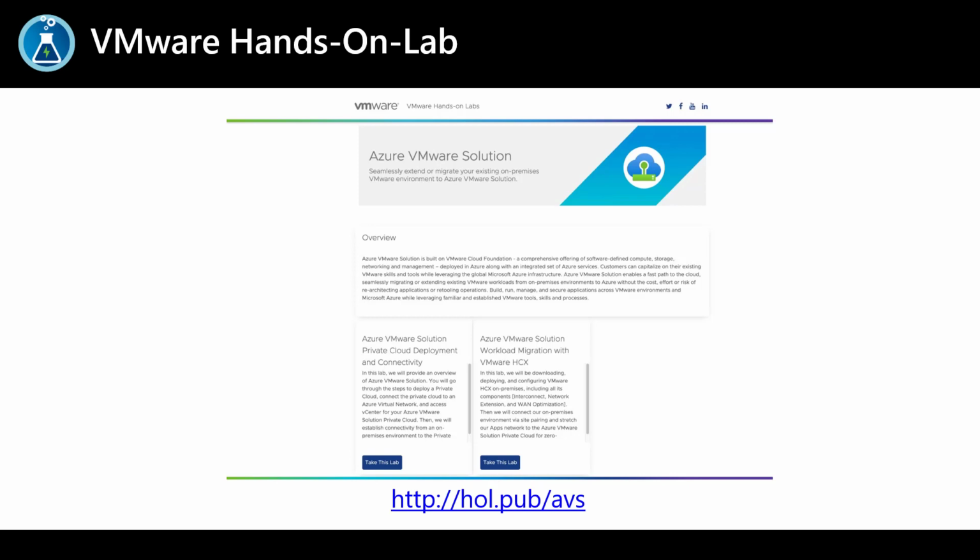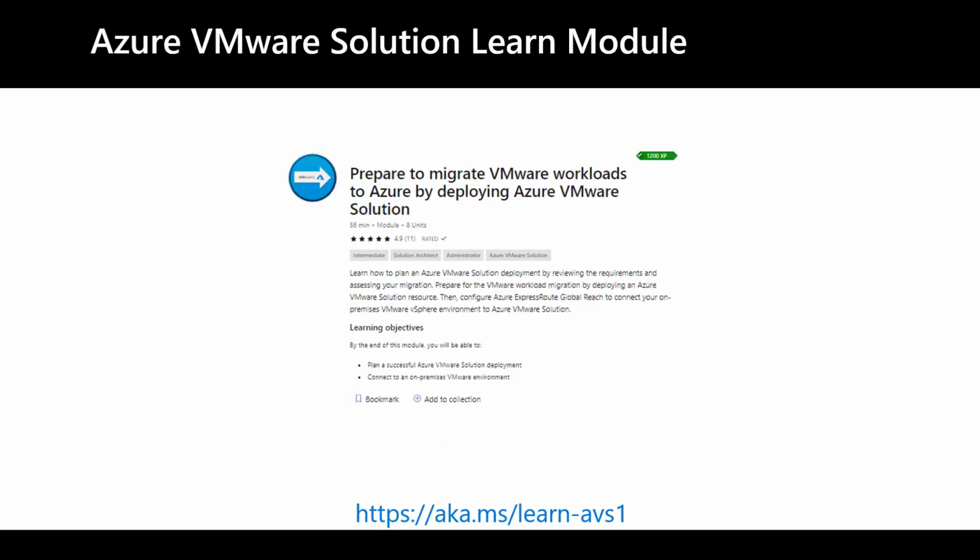The second lab deals with workload migration by using VMware HCX. Microsoft is also in the middle of building Learn modules. We have 1 module up at the moment, and we are working on additional modules.